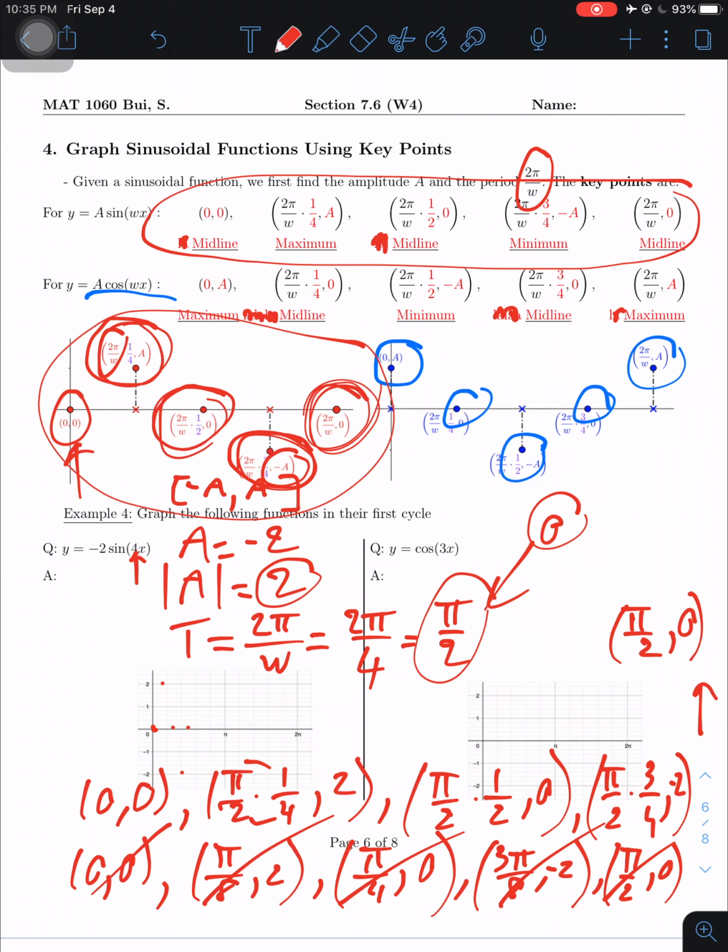So now let's connect them. Okay, this is my best. I think that's, okay, that doesn't pass through the point I wanted it to pass. As you can see, it's really hard to draw on an iPad. Okay, so this is my way to draw this function, this sine function in here, by using the 5 key points.